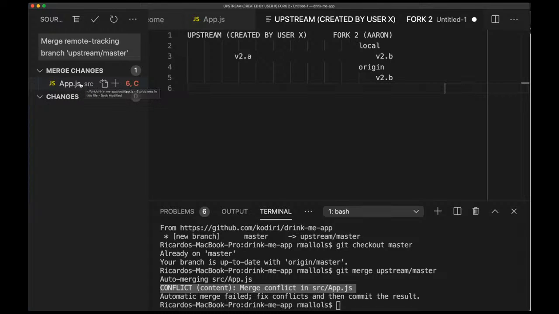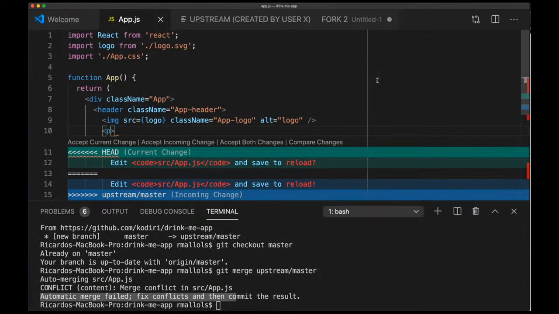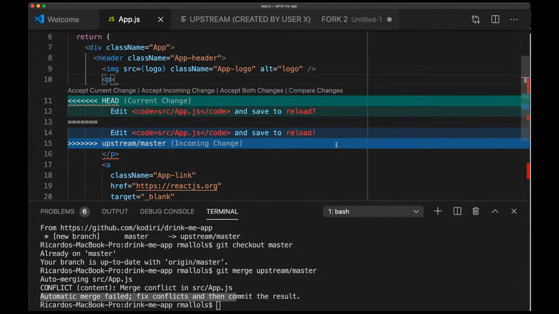So how can we take the action? You click on the file, and then look. When you click on the file, that view is a bit confusing, but the idea is VS Code is showing you the difference between your changes, the current ones. Guys, do you remember? This is what Aaron did, the question mark at the end, versus the changes on the upstream. This is what Elena did.